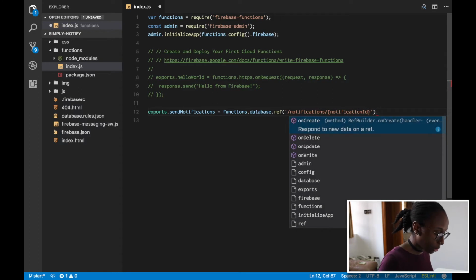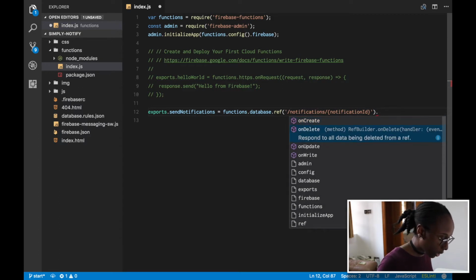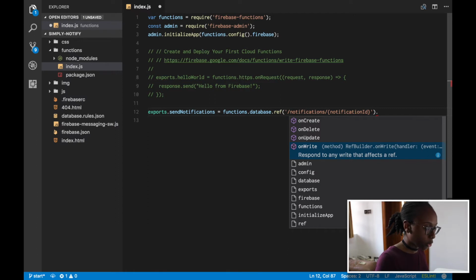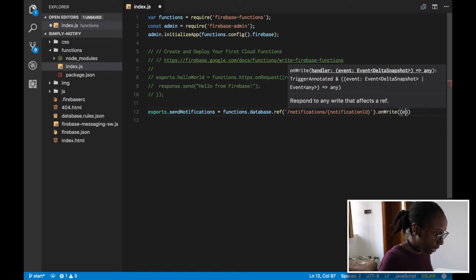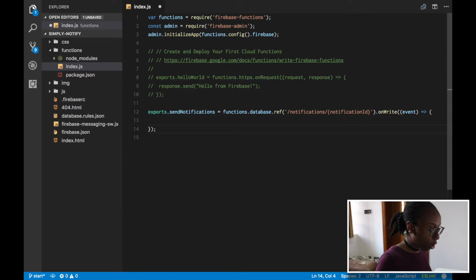So on that reference, and you can see here, we want to check the onWrite. So we want to check if there's anything being written to that particular node. And it returns an event.